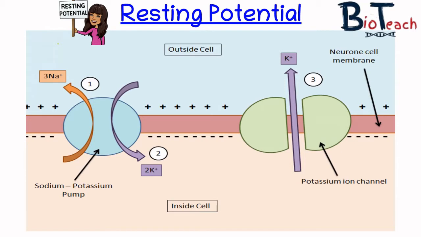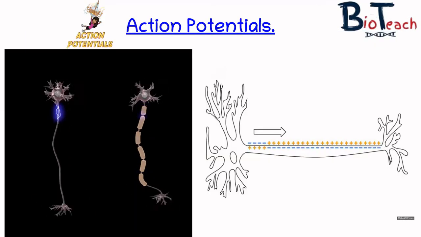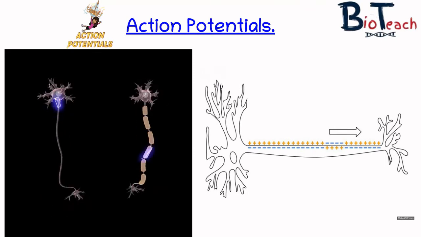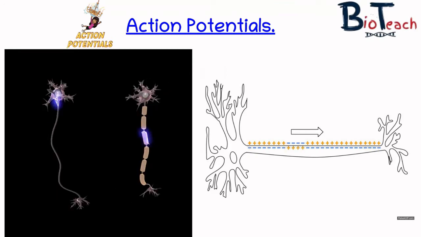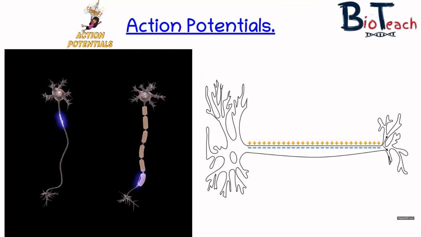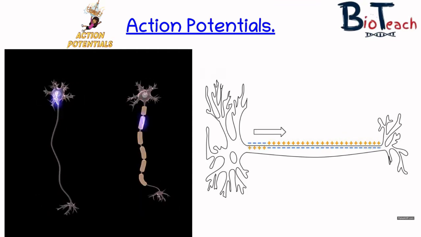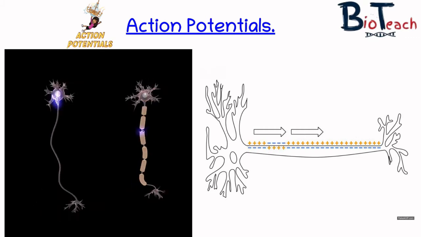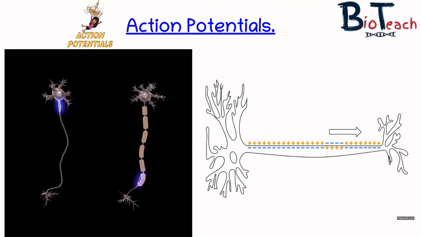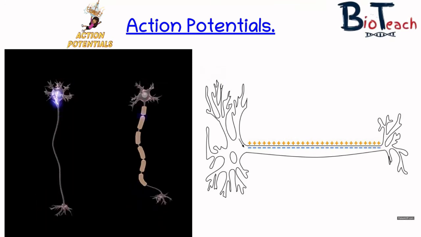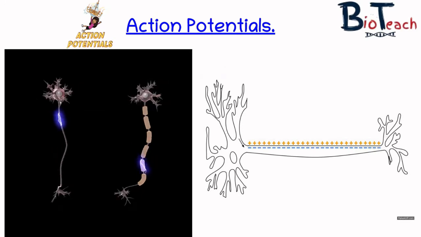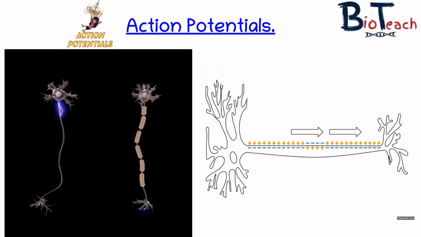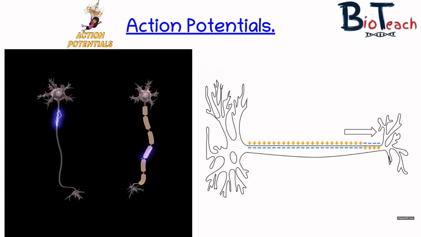When an action potential arrives at the axon, it triggers the membrane potential of the axon to change. Action potentials occur by saltatory conduction, which describes the way an electrical impulse skips from node to node down the full length of an axon, speeding the arrival of the impulse at the nerve terminal compared with the slower continuous progression of depolarisation down an unmyelinated axon. The animation on the left shows an unmyelinated neuron versus a myelinated neuron. With the unmyelinated neuron, the electrical impulse takes a while to travel down the entire length of the axon. With the myelinated neuron, it jumps at the nodes of Ranvier, and that's what speeds up the conduction.